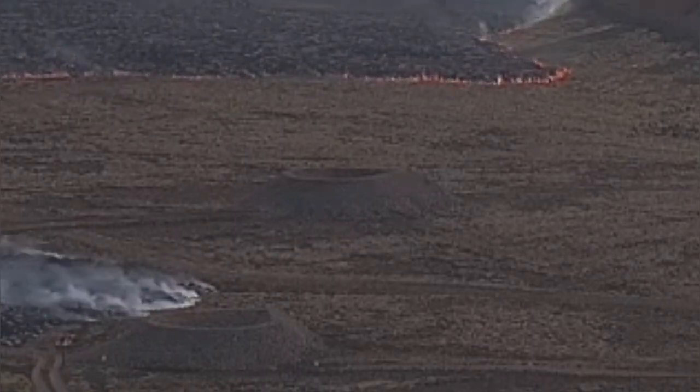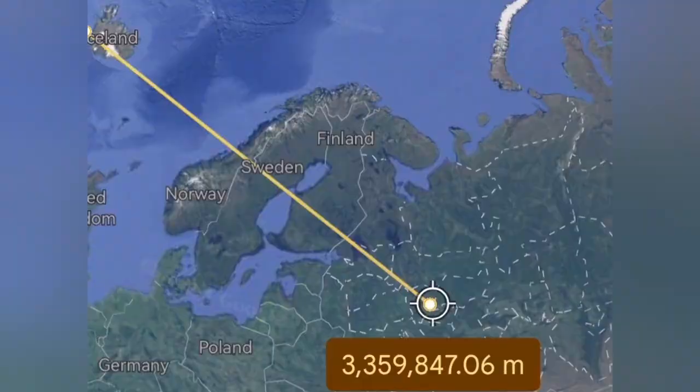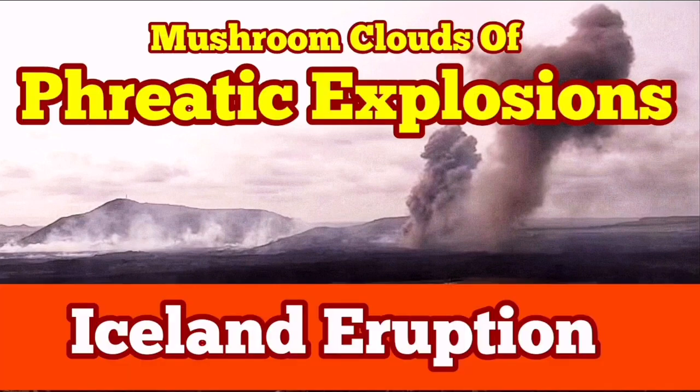I hope they are not nuclear silos. But anyway, the lava is getting close to them. If it were going to hit anywhere, that is the closest place, actually — God forbid. I hope that we have some sensible people. We have the history of storing radioactive material in volcanic areas.